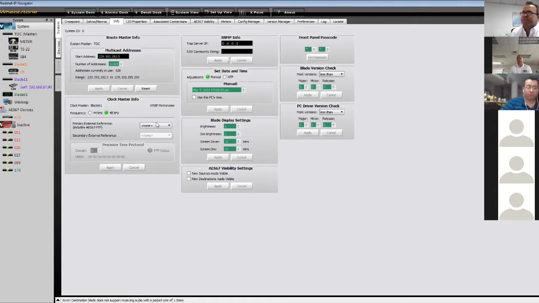Okay? Okay. Yes, when everybody sets up their blade, the first blade in the system, it always asks you what sample rate you would like the system to be set at. And you usually set that from the front panel. But if you need to change that after your setup, here is where you change your system sample rate from 44.1 to 48 or vice versa.